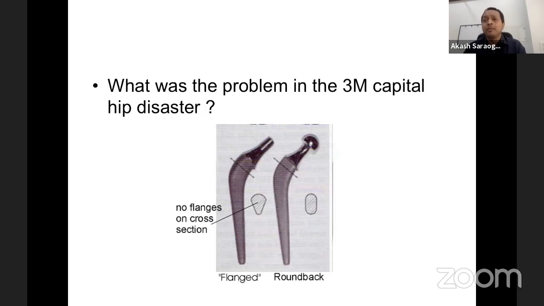And we remember from my previous description that titanium has a very poor wear characteristic and low notch sensitivity, and that's why the 3M Capital hip was a big disaster. In 5 years, almost 20% of the hips failed, which is 4 times more failure than the 10-year data of a normal Charnley stem. So that's why this called for the formation of the national registry.